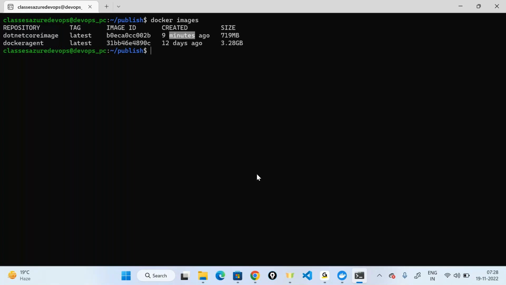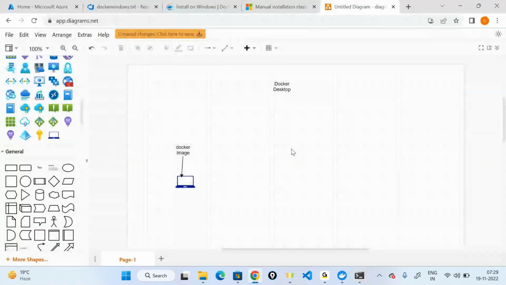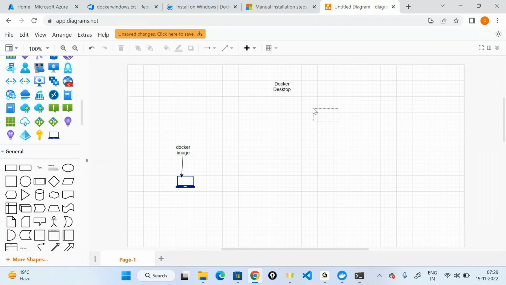It's really good. But the issue is that if something happens to my machine, let's say tomorrow my machine crashes or gets stolen, anything can happen. It's a physical machine. My OS can get corrupted. If these scenarios happen, there should be a space where I can retrieve these images from, and that's where something called a container registry comes in.